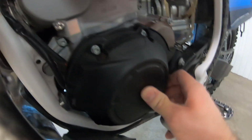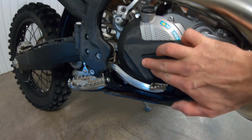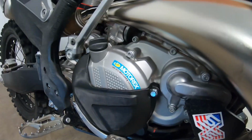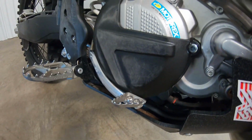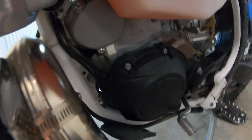It even feels like it's set out a little bit to where it has some give there, to where it's not pressed right up against it. Like this guy is completely right up against there, and if you had a big enough hit, I feel like there's a possibility you could still bash that guy in, and it might be problematic because you wouldn't know unless you saw the oil leaking down there. But good quality fit, bolted right up, super smooth. But for the money, man, I got to give it to the Acerbis.